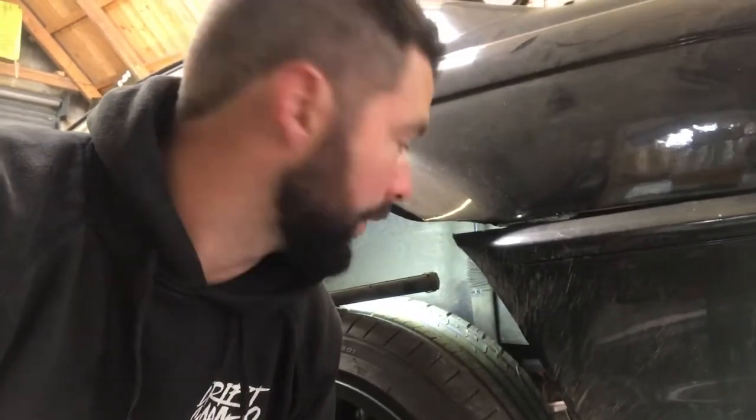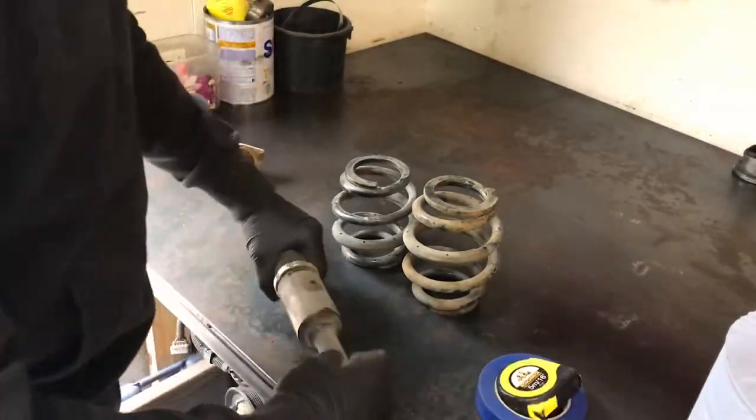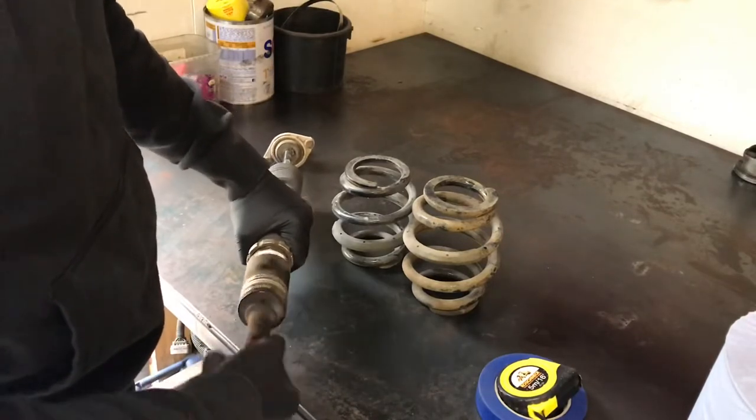So first of all, let's have a look at the shock, get the shock off and see if we can shorten it. Okay, so let's take this off. It could take a while.